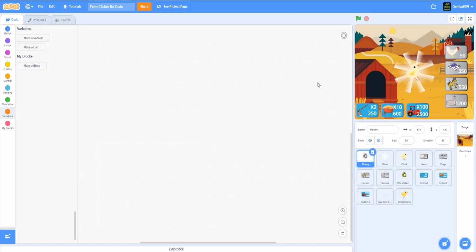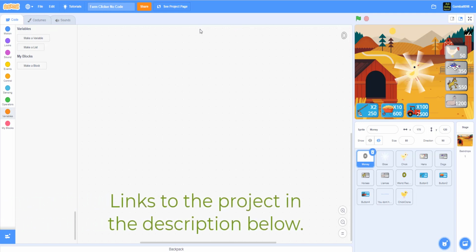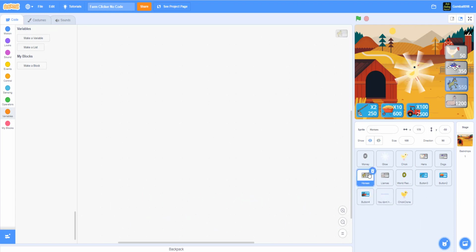So, first of all, you can just remix this to make it yourself. I will have this shared. It's the farm clicker no code. After this video, I'll share this, and it's the no-code thing, so you can remix it for yourself, and then you can just get everything here, because the sprites are pretty hard to draw, some of them, and some of them you have to get online, and all that stuff. So, I'm gonna share this after this video, and you guys can go remix that, or you can just draw your own, or download it from my projects.